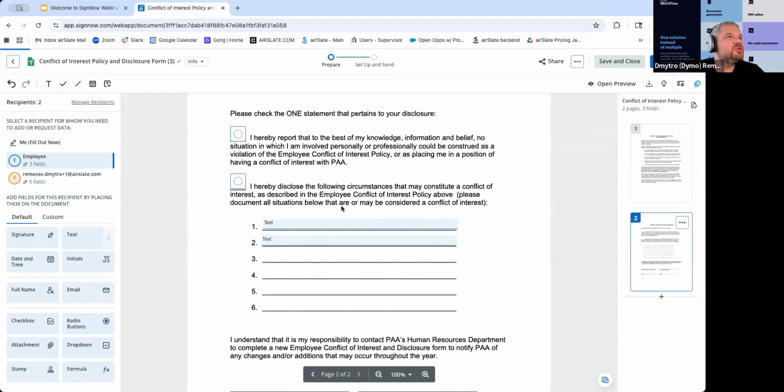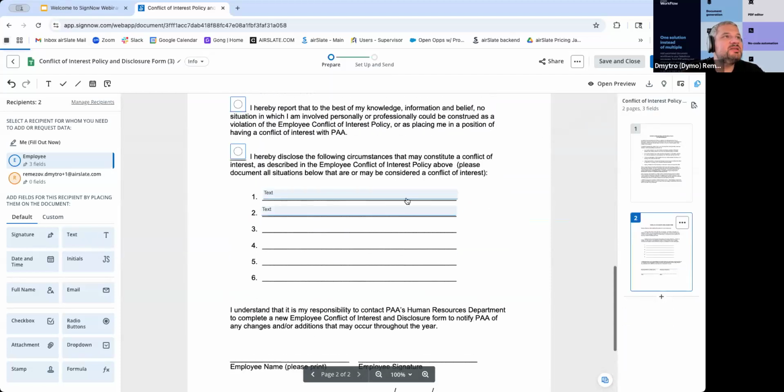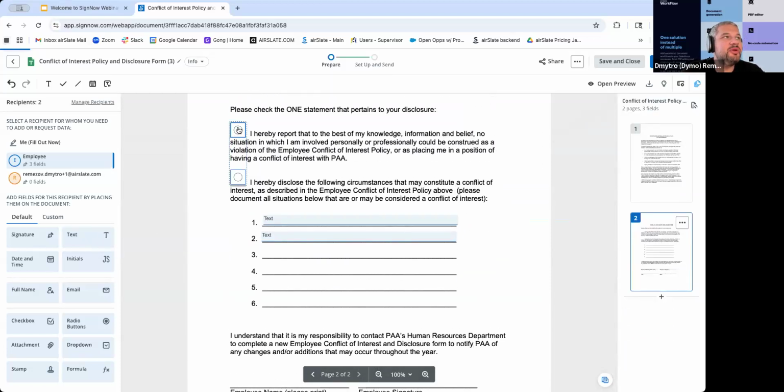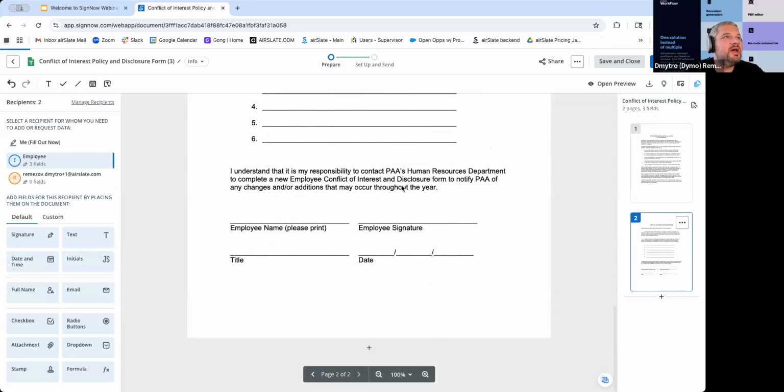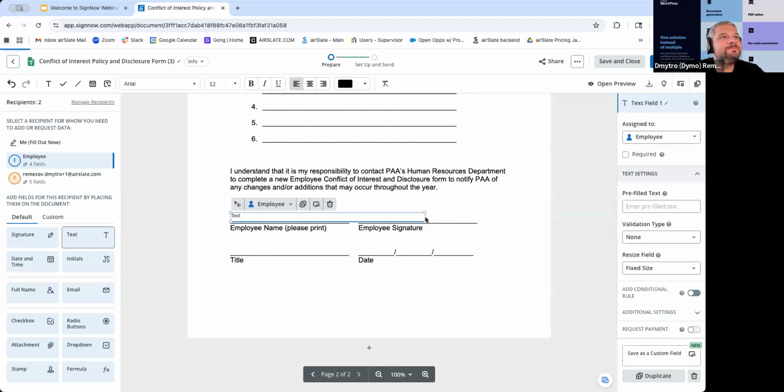Okay, so I added the radio button and 2 fields, and I assigned them. Now I'm adding the field where the employee will type their name, and where they will type their title.